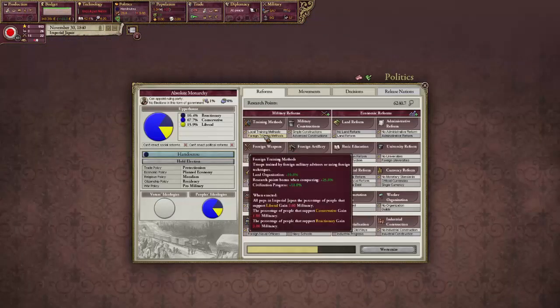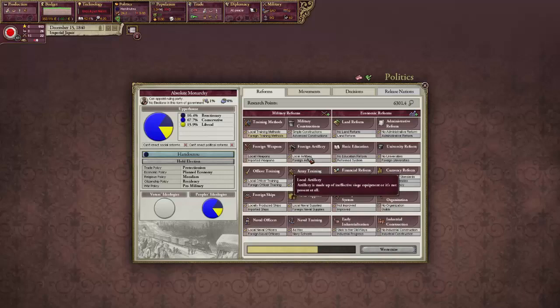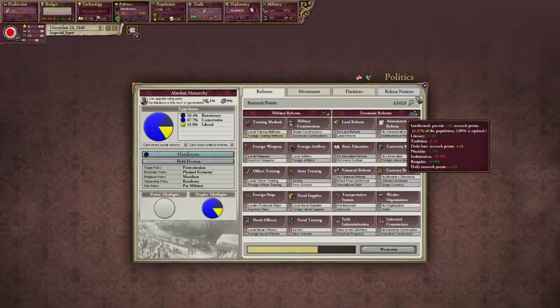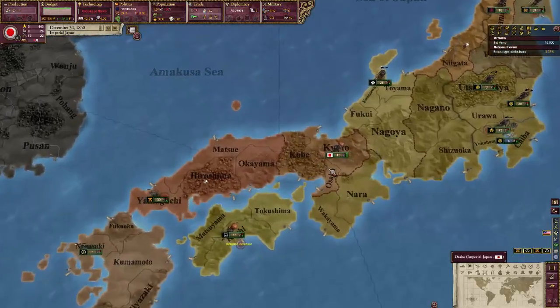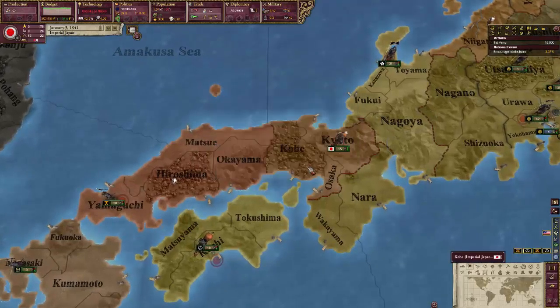Let's see what this does. Organisation. I think it's probably worth waiting for the artillery. Local artillery. Hooray. What's the local artillery? A bunch of catapults built by the local children or something. I'm not going to be knocking down any walls anyway.